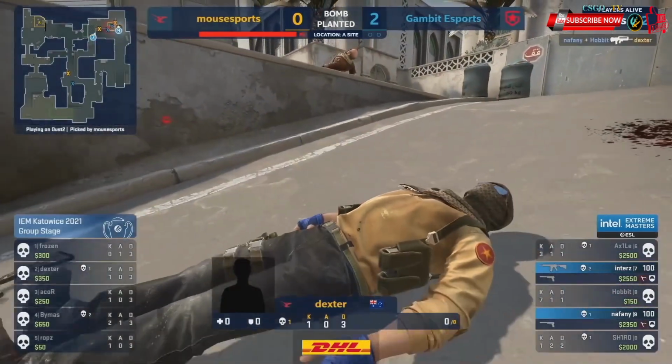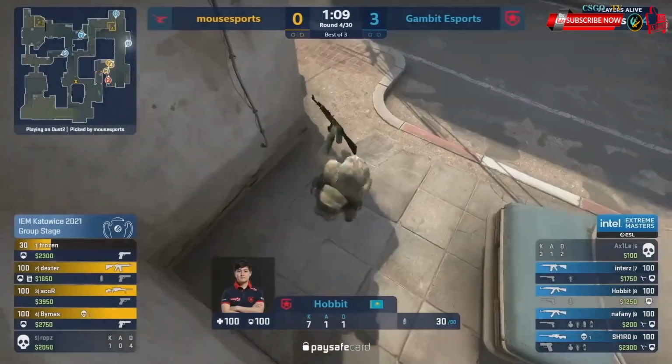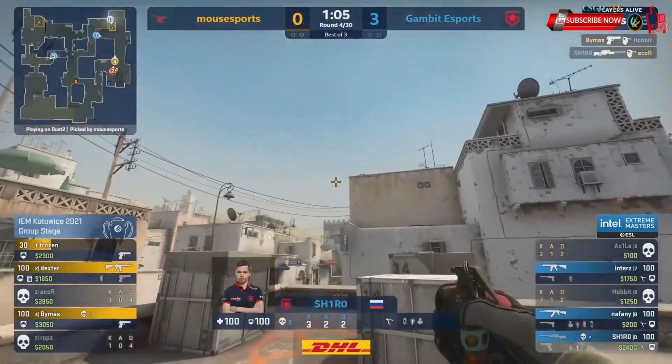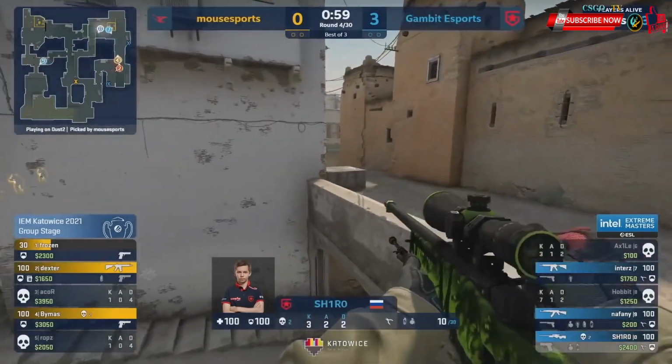Dexter in the 1v2 trying, but so blinded he doesn't even know a player's gotten around. There's the defuse. Hobbit tucked in, Shiro to play the initial contact most likely. No, never mind, Hobbit peeks in. I did not expect them to play it that way. Thankfully, Shiro at least gets 1 trade, but it's in a 3-on-3 now. This is getting closer than you'd hope for Gambit.